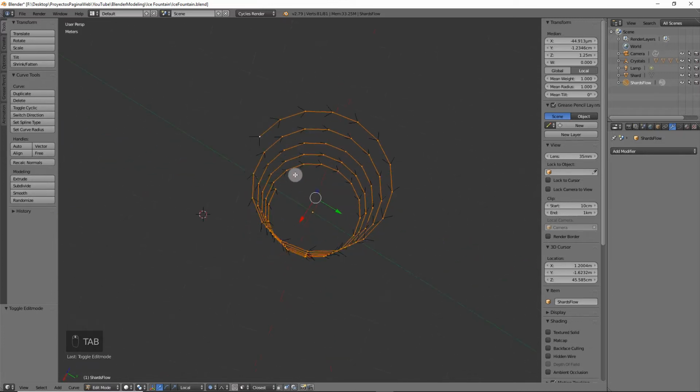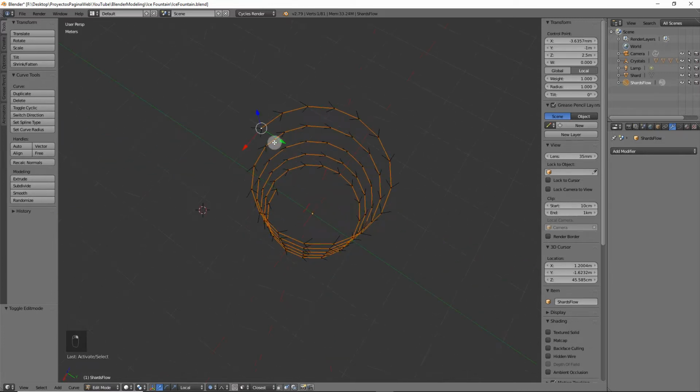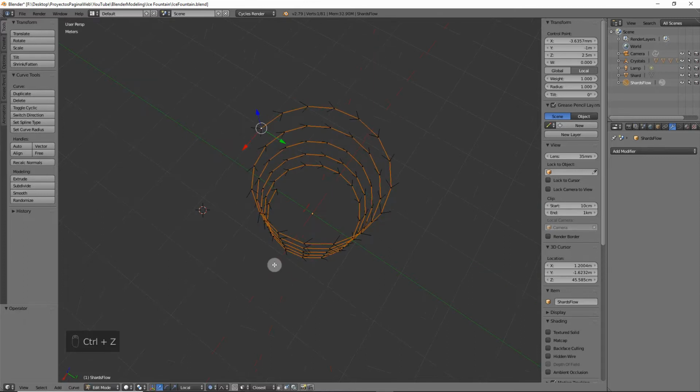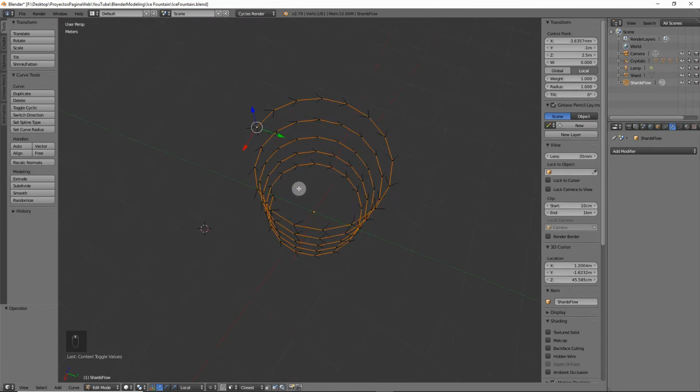Perfect. We have a curve now, but something you should notice is that, oops, sorry, I have proportional editing enabled. But otherwise, if I modify, that's actually not changing anything. Well, it's changing the point, but it's not smoothing the point anymore.